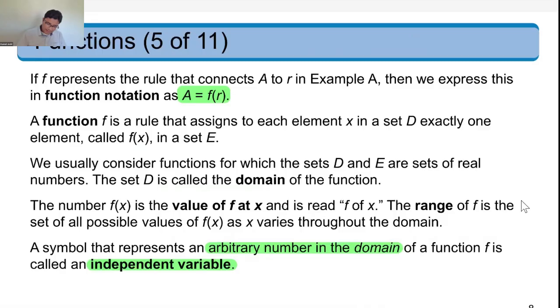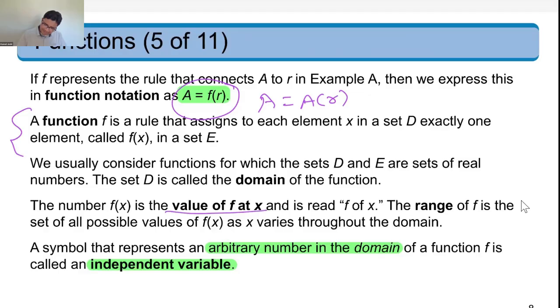Okay. And so one thing I wanted to say is how we can use different letters to write a function. Like the area function can be written as f of r, a function of r. And sometimes we also write A equals A of r. So both are fine, okay, and depending on your needs, you can do that. And here is the definition that I talked about earlier. I might be moving quickly through the slides, right? The good thing is you can always pause the video and read through the slide, okay.